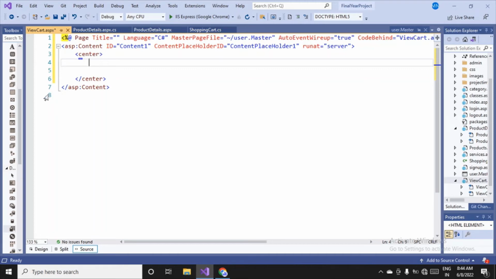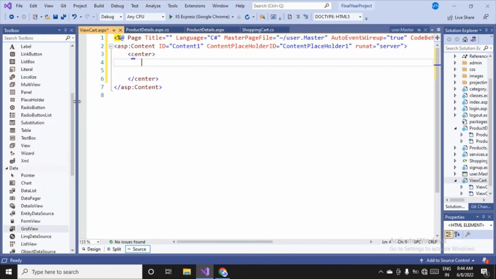So the very first thing we require here is the label, which should be something like LBL title, and the text on it will be like your shopping cart.